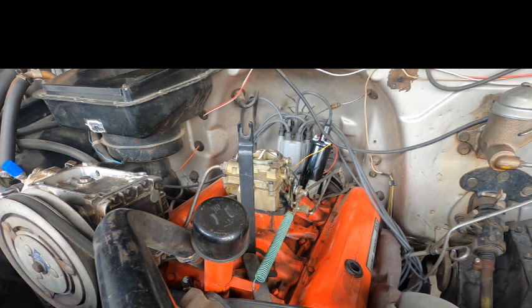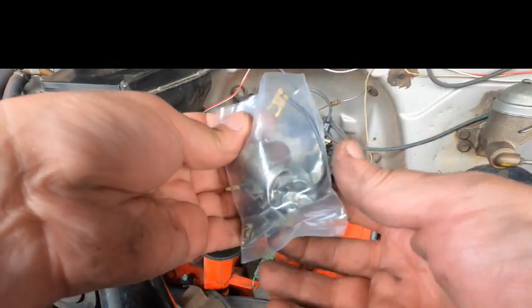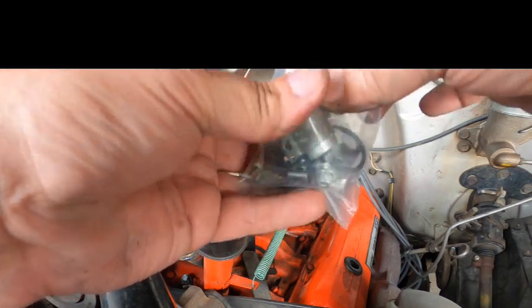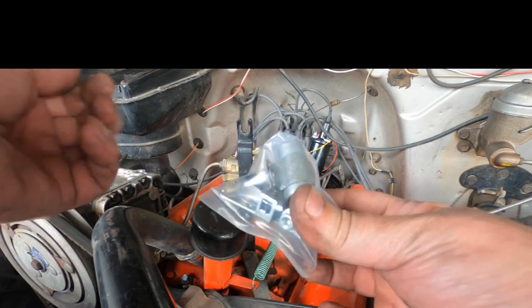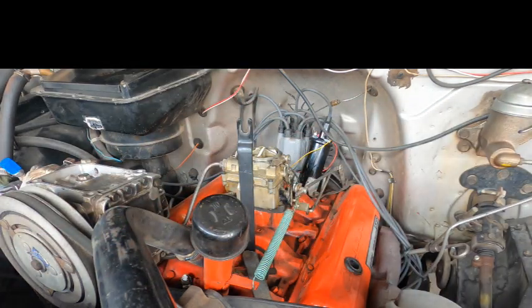So these parts, this Pertronix kit, little screws and whatnot, they come in this little plastic bag here, and it's good to put this little plastic bag with your points and condenser in the glove box, and that will ensure you never need them. If you leave this in your toolbox at home, you'll need this on your first trip out. That's guaranteed. It's science.